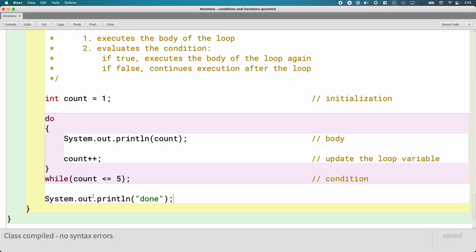So it's very similar to a while loop, except we basically just moved the while condition to the end of the loop instead of the beginning of the loop. And as a result, we've guaranteed that the body of the loop is going to run at least once. One question or a series of questions that you might start to be having is, okay, great, I've now learned a while loop, a for loop, and now a do while loop. Why would I use one over the other, or when do I use these different ones? And that's something that we're going to fill in over the next several days as we get more experience with these.